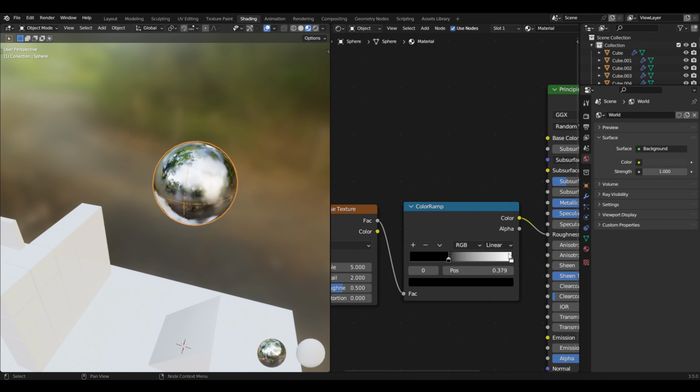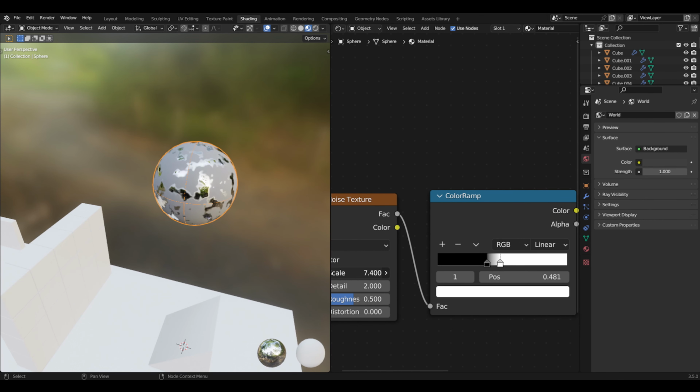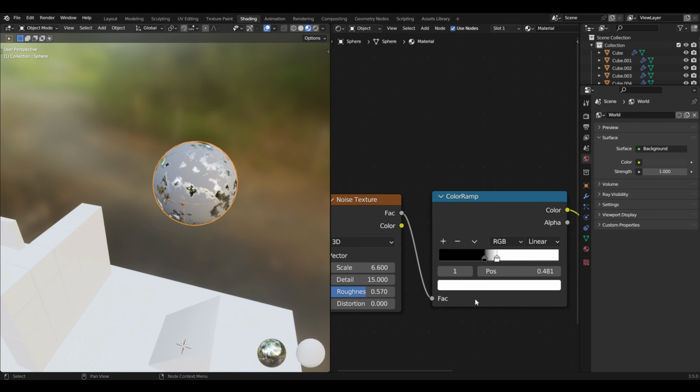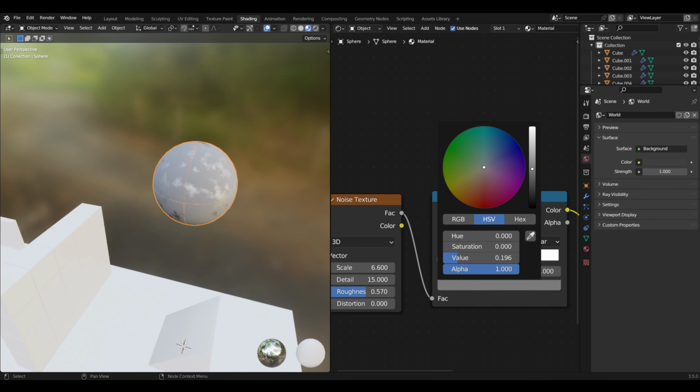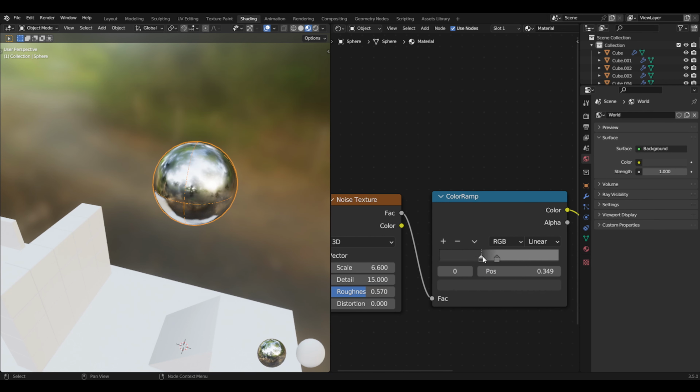And I'll crank this to the middle so you can see how our texture is, and then bring the scale up, and the detail I would like to bring up, the roughness up too, and then I'll bring this color a little bit like so it's not completely black, and this one I'll bring until it's right here. Then now we have the material for this.